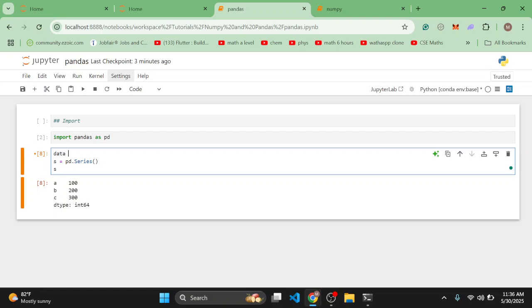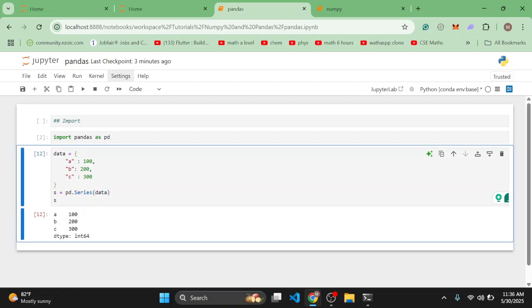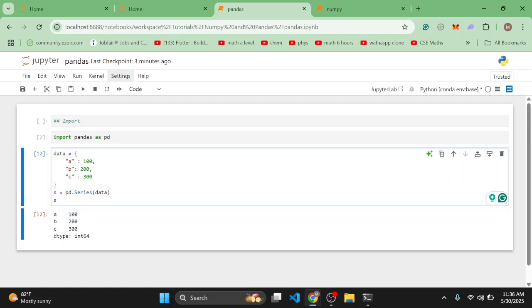Let's say data equals this, and then series, you can see now you have a, b, c. Are you getting me? That's a series. You can also create this with a list, but the reason we use the dictionary is for the indexing. But at the end of the day, Pandas is using a dictionary to do all this.